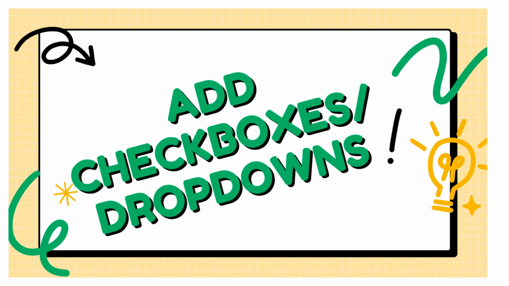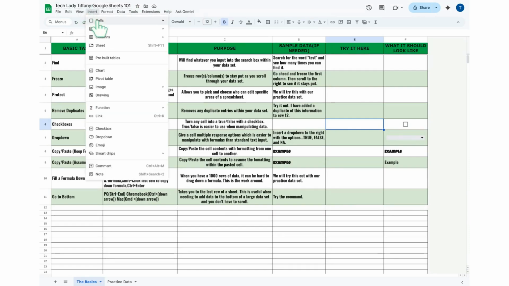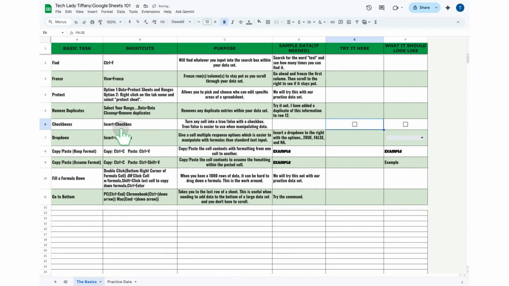The use of checkboxes and drop-downs within cells has allowed for more accurately formatted data and therefore more accurately analyzed data. You can find both the checkbox or drop-down under the Insert header. Checkboxes allow a straight true or false answer, which can be easily filtered and also used in conditional formatting and formulas for data interpretation. Simply select any cell and then navigate to the Insert header and scroll down to select Checkbox. You can then click or unclick within a sheet. See my example here.